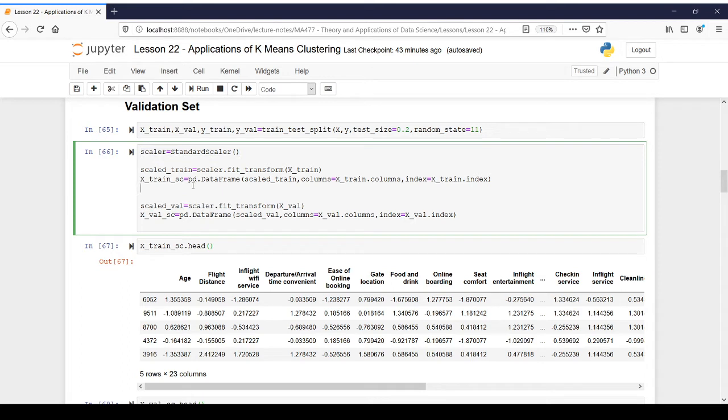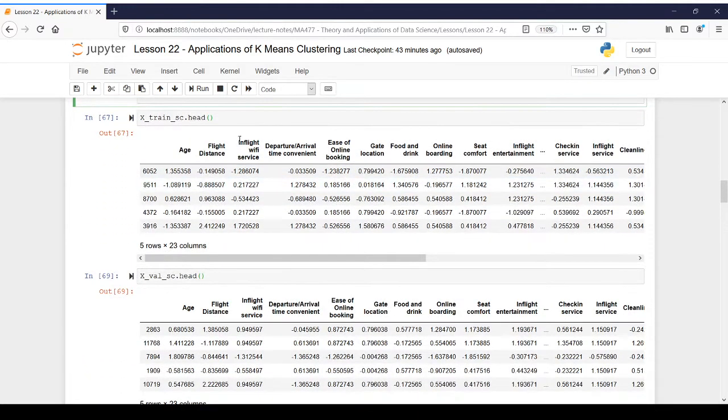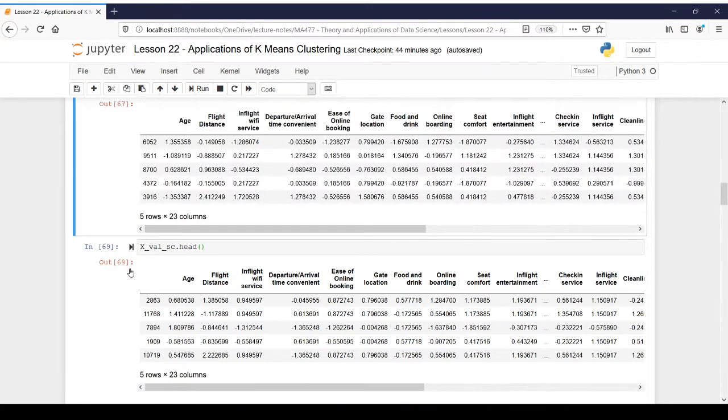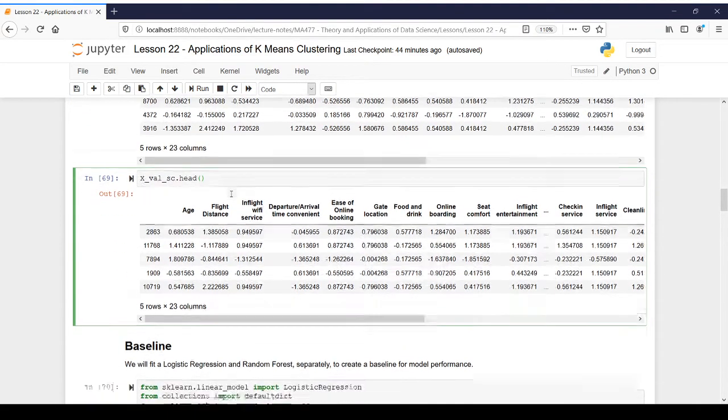And as we'll see in just a little bit, when I build this pipeline, it's actually not necessary, and it's not actually recommended either, to scale the data first, but rather scale it as part of the pipeline. So I'll talk about that in just a little bit and why that's the case. So in any case, here is the scaled data. Okay, so we have 23 columns. And here is the scaled validation set.